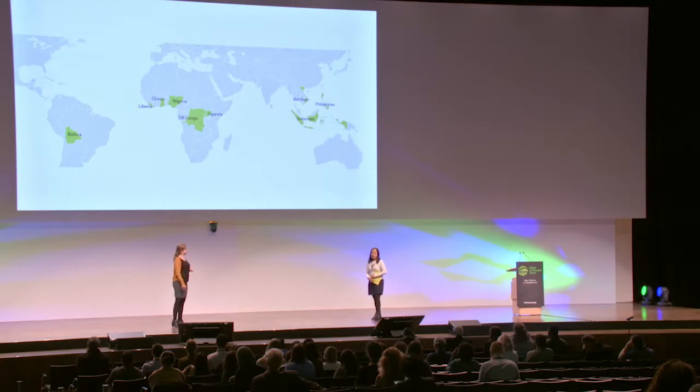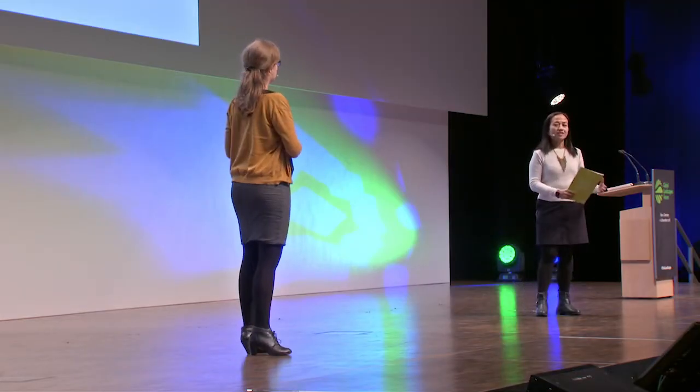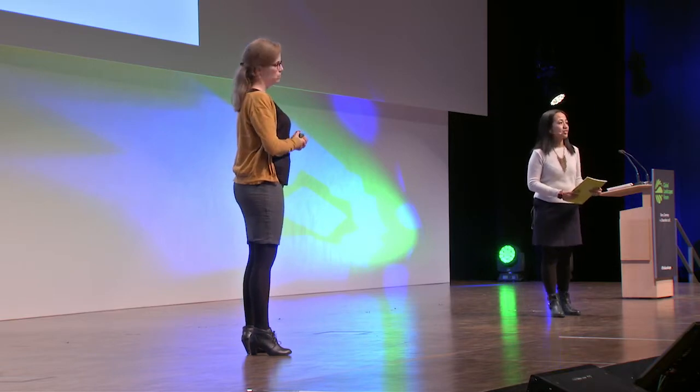So we did these governance assessments in the landscapes that are part of the Green Livelihood Alliance, a partnership of Tropenbos International, IUCN Netherlands, Friends of the Earth Netherlands, and the Dutch Ministry of Foreign Affairs. So we did the workshops in 15 landscapes across 9 countries. In the Philippines, we organized this in 6 landscapes.